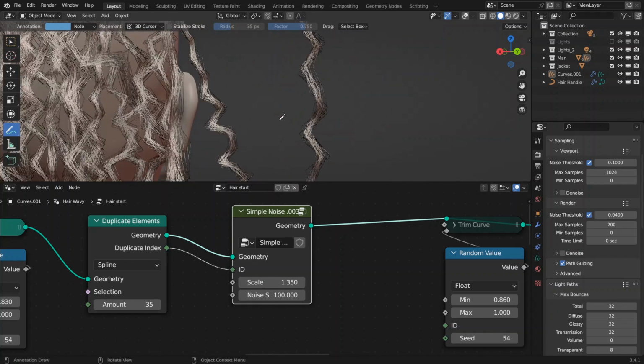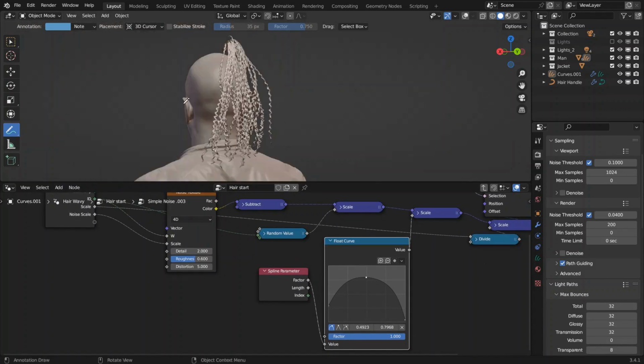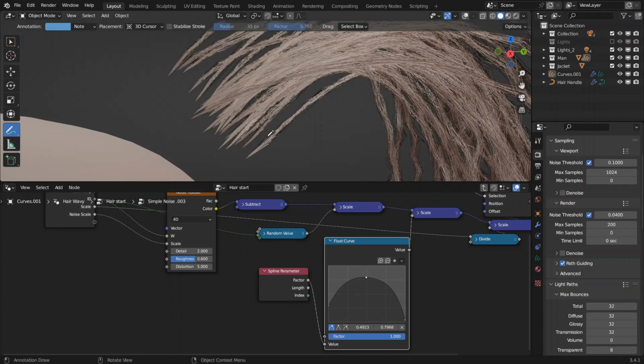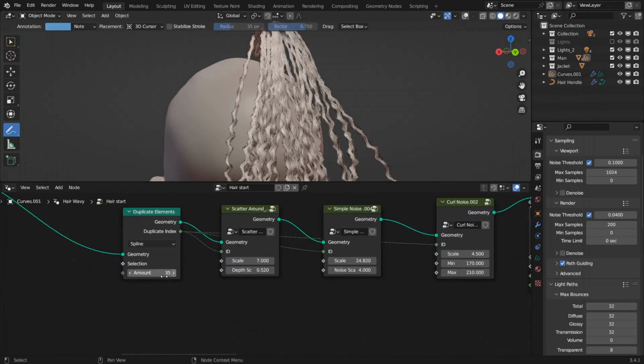Okay, let me go inside and let me check the beginning. Of course, the initial count is a little bit lower than what we need.